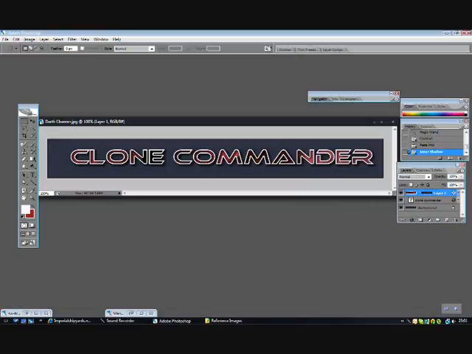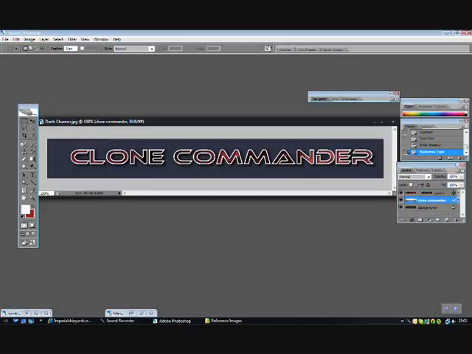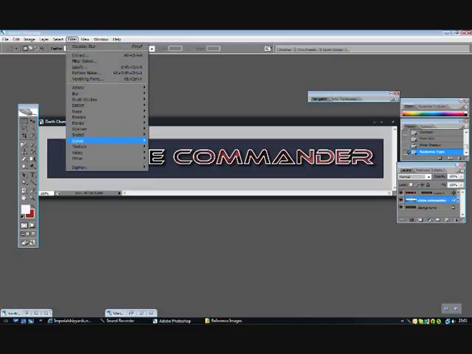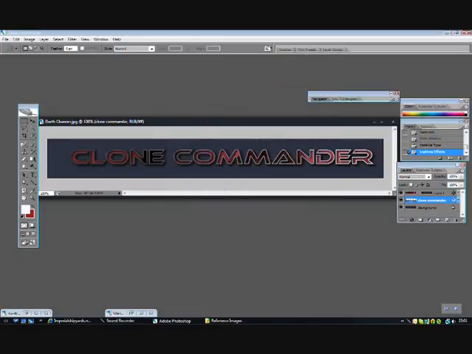I will flatten that, rasterize that outer layer of text, and then if I go to filter, render, lighting effects, I can add lightness to certain parts of that text and darken other parts. There we go. That can create quite an interesting effect.